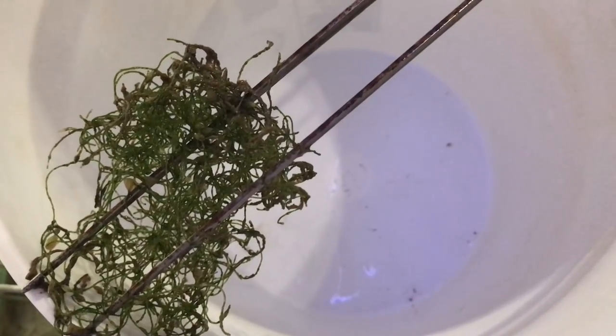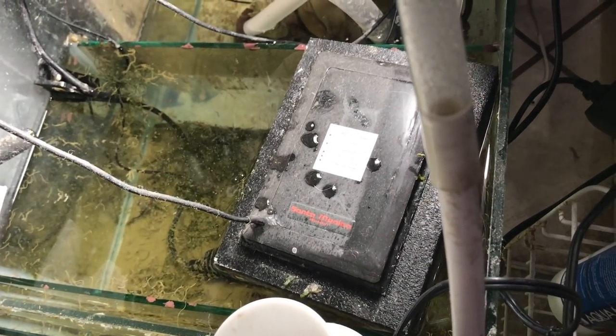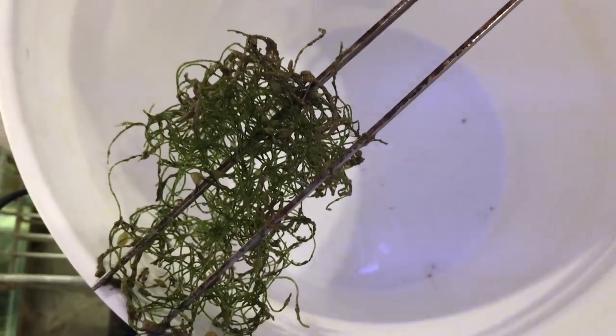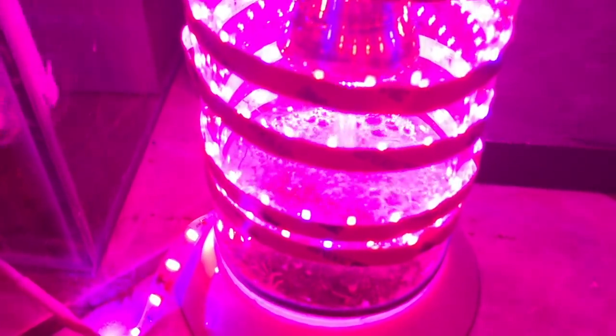I cleaned out the chaeto — just shook it off because there's all kinds of stuff in there. I haven't been using it at all but this is a good size to start with. I've seen other videos where people are trimming their chaeto down weekly and the whole thing is full — let's see if it grows that fast with mine. It does have a cool look. These are $14 LEDs from Amazon and they're super bright. I did a water test before I hooked up the LEDs — if water was leaking and then I wrapped up my LEDs I would have been out of luck. It's filling up nicely.